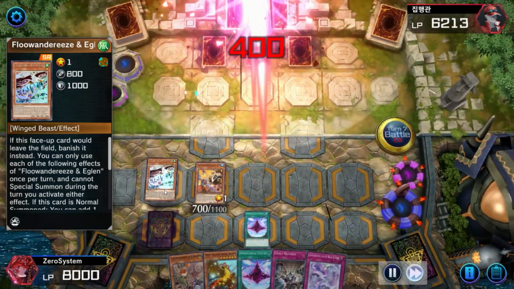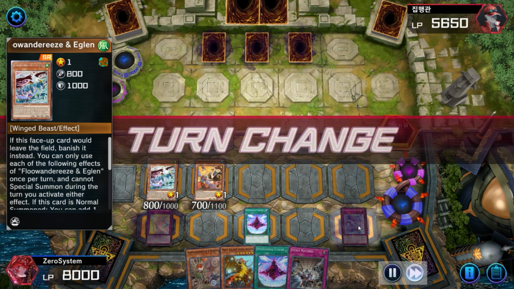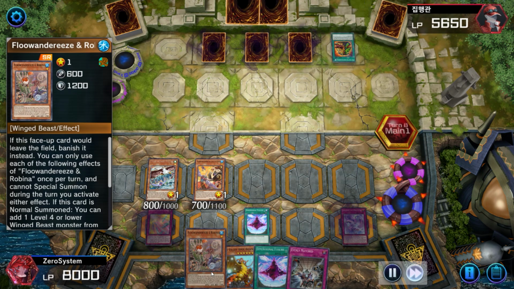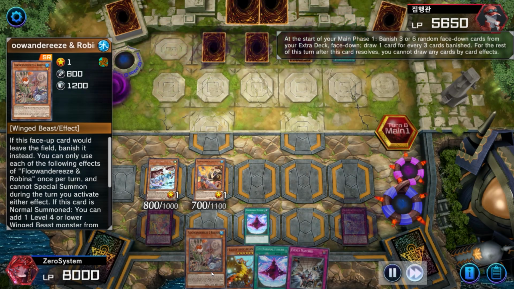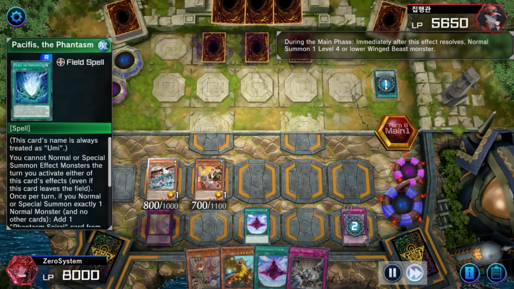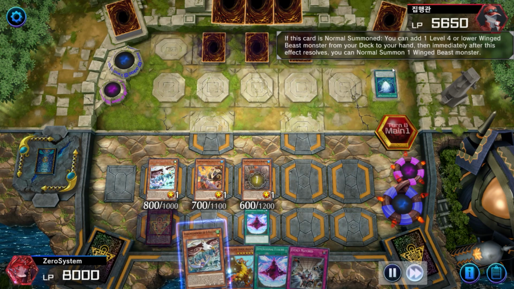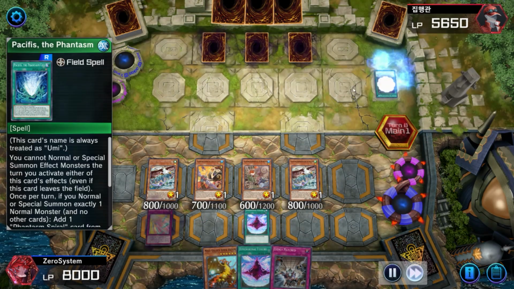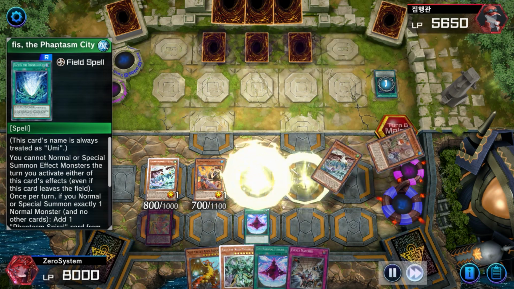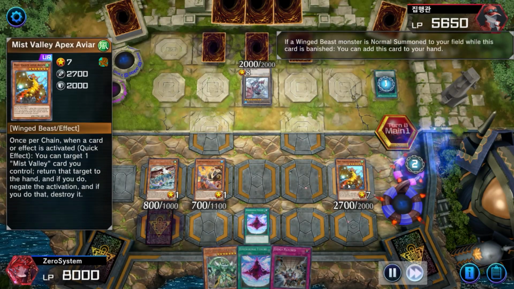Go Battle Phase, attack for half damage, and put the opponent on 5650. Set the Dreaming Town because we do have the Robina to play during the opponent's turn now. And they reveal Pot of Extravagance. Okay, we have to let that go through, obviously. And they reveal they're on the Phantasm deck. So at this point, I'm going to go ahead and activate Robina. I don't know if this was a misplay, but they're going to trigger their Pacifist City, or the field spell of Phantasm City. You go ahead and bring out Apex.